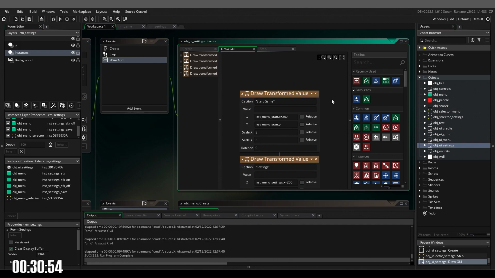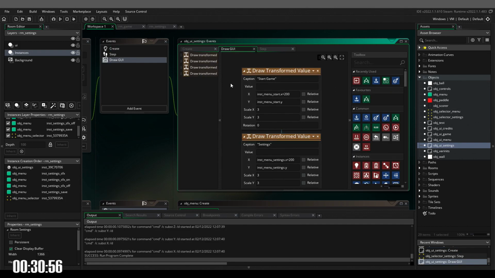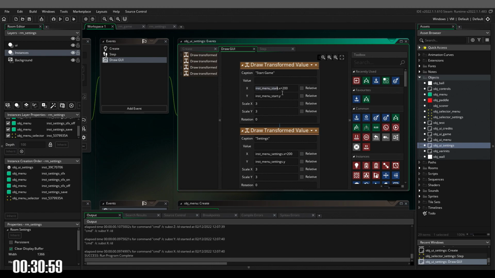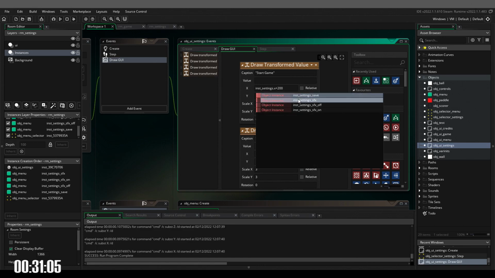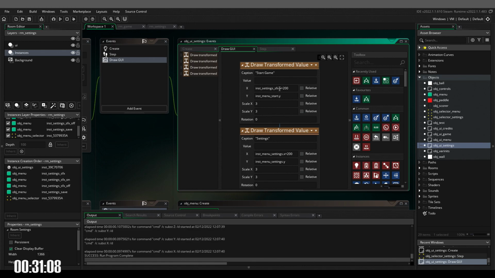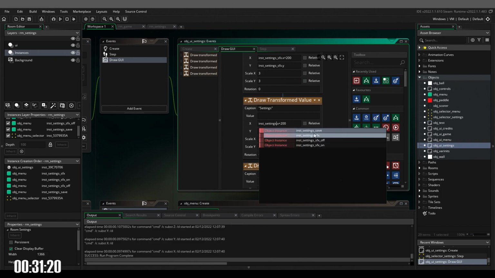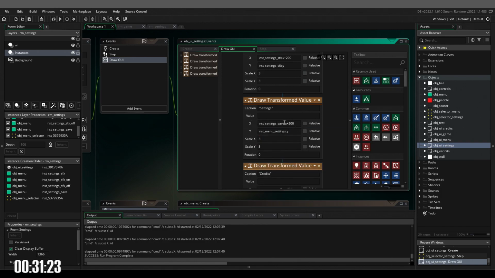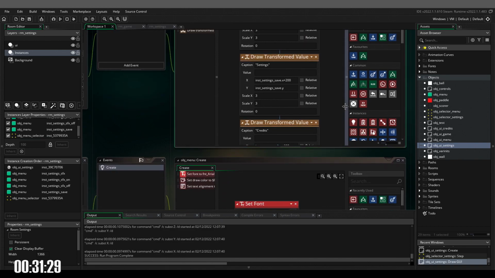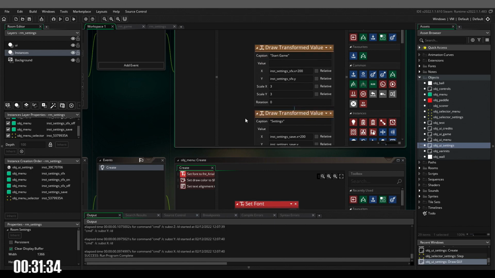Before we go into this as well, because I forgot to change this, this will be inst.settings.soundeffects.x plus 200. Is inst save, okay.